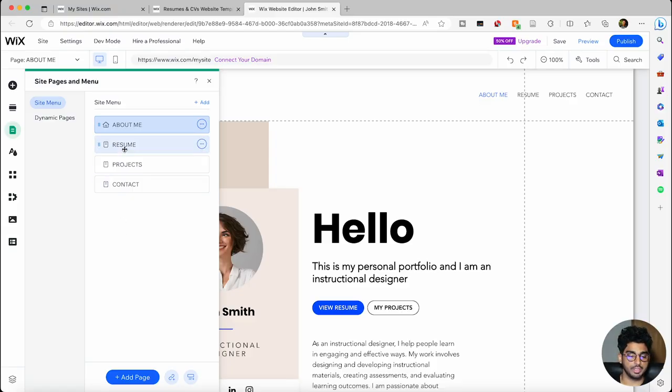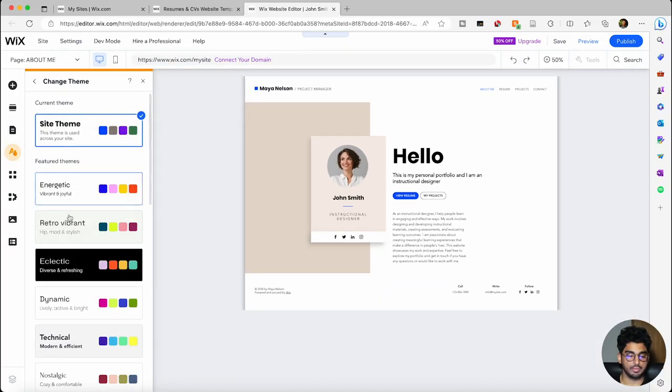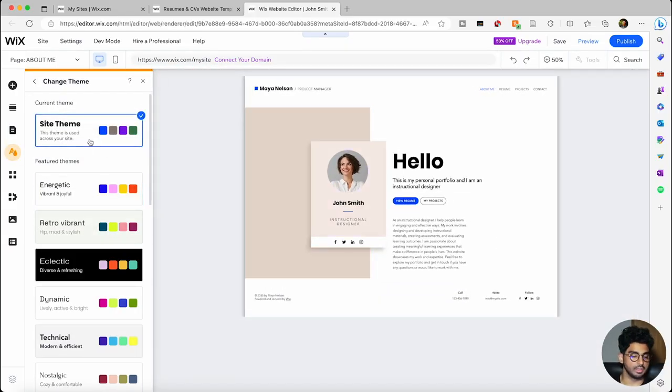The site design shows you what kind of colors are available for your website, but for now I'm going to go ahead with the default color. You can choose whatever color you like. Then there's something called adding apps, which is not essential for now, and my business, and also this last part called CMS. We are not going to use these functions because they are more for commercial websites, but we might need to use the media section because we might have to upload photos and videos.